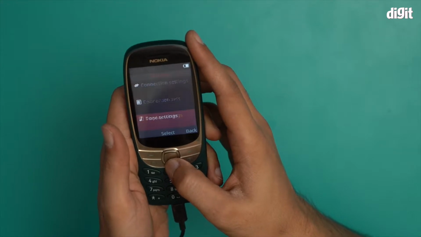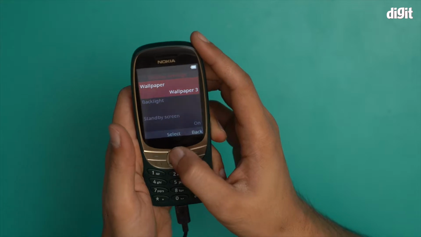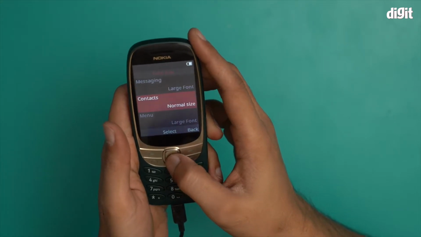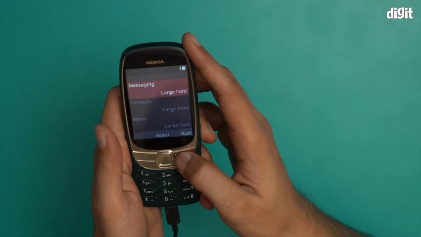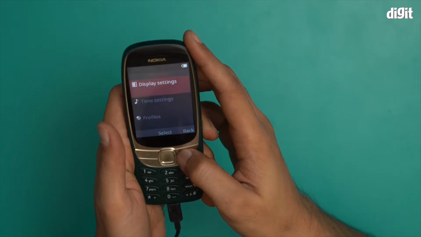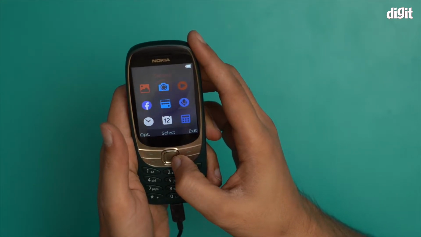So now we have the large fonts basically. I don't see any difference. Let's try it again. Font size, contacts also large. Okay, so they're all large fonts now. So basically the spacing has changed a bit. Let's go to contacts and see what it looks like.